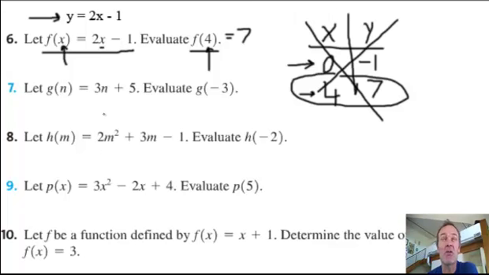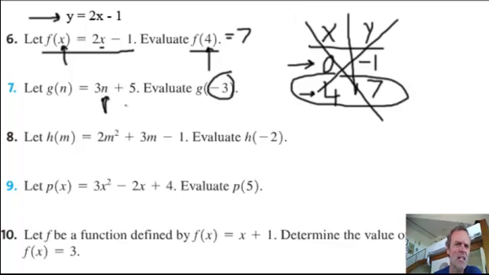Now I know sometimes it goes from f of x, we've got g of n. This is where it gets a little bit silly and confusing sometimes. But it's still the same thing. Instead of calling this an f equation, we're calling this a g equation. G equals. But look, g of n, in other words, when n is negative 3, g of negative 3, I'm going to put it right there.